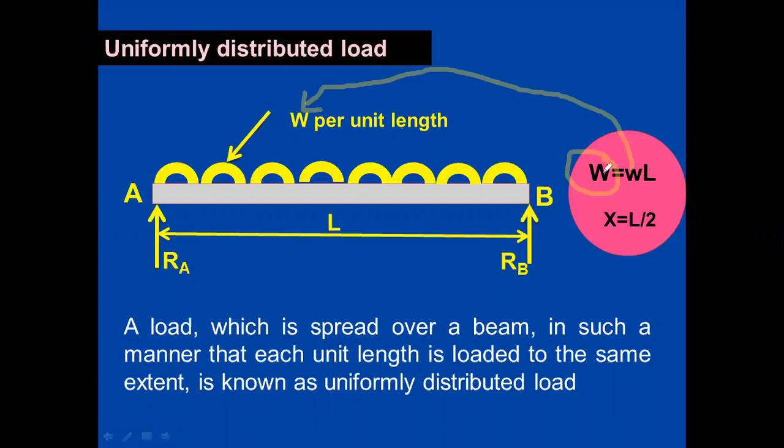Now the next question is where this particular point load is acting. After converting the entire distributed load into one single point, we have to represent the UDL as one load, right? To locate that, the point load is located at a distance of L by 2. So this is where the entire concentrated or point load is acting.